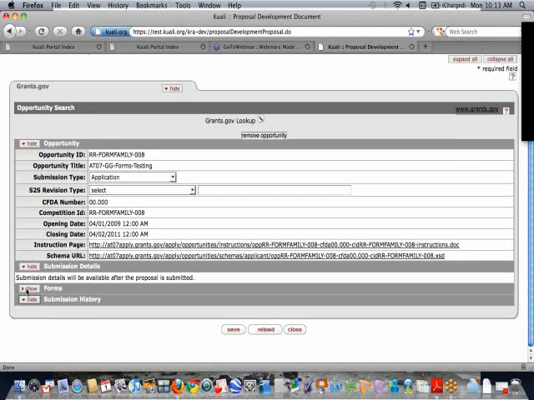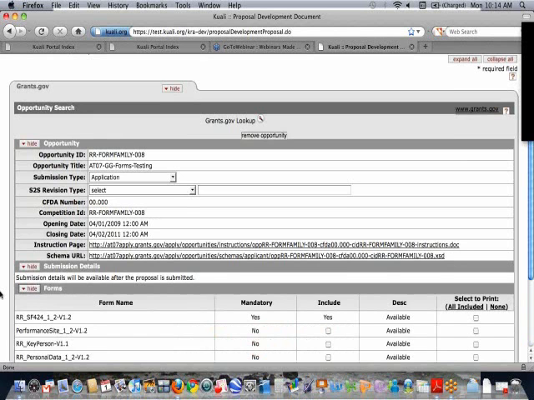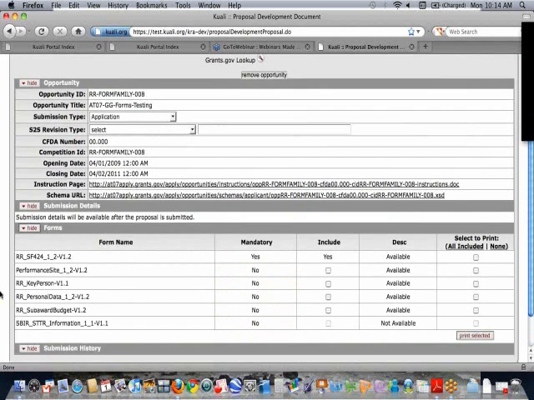One of the other things it does is provide the names of the forms that are in the schema we added. So this particular test schema only has a few forms in it, and unfortunately that's what testing is like: they throw 4 or 5 forms together in a packet and you test those 4 or 5 forms, but they're not necessarily related to what a proposal might look like in the real-time environment when you're actually submitting a proposal. So what this one has brought forward is a few forms.